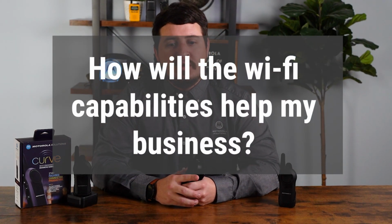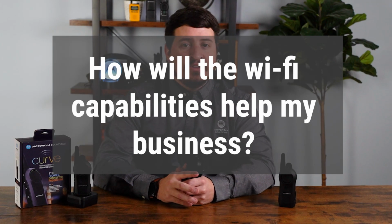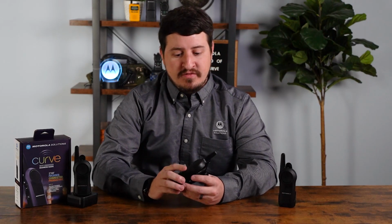How will Wi-Fi capabilities help your business? Simply put, it's more efficient. So if we're comparing it to a DLR, for example, which the Curve is compatible with out of the box, right now I have to initiate a one-to-one call by a private reply feature. So I transmit and it goes out to everyone at my location, but if someone wants to reply to me privately, they have to press a top button. So I can eliminate that feature with the voice assistant button. If I know I need to get in touch with Jason, for example, I simply press the button and say call Jason. Just like that, we've initiated a one-on-one conversation.